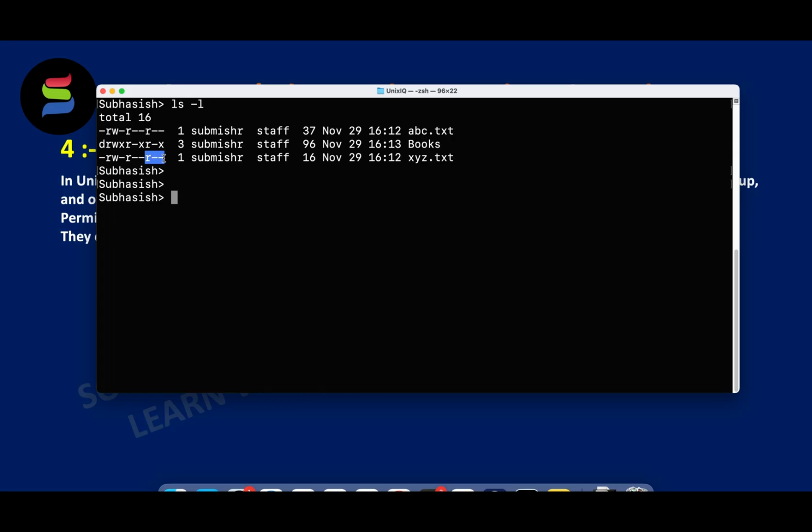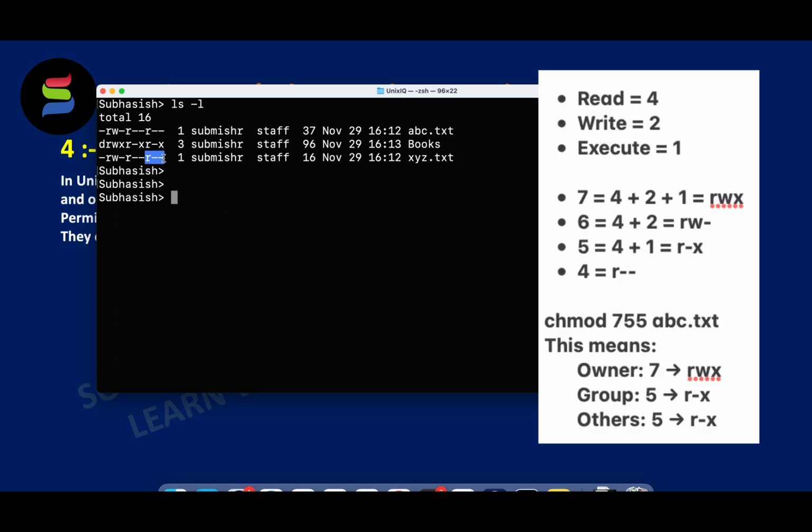Okay. Permissions can also be represented using numbers. So, read will always be 4, write will always be 2, execute is always 1. Okay. You can add them to get the permission value. So, let us say 4 plus 2 plus 1 equals 7, right. It means 4 is for read, that is why R. Then W is 2, X is 1, that is why RWX.